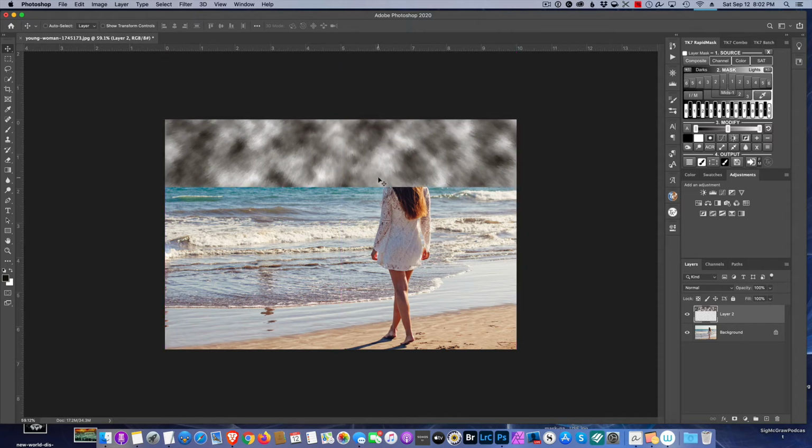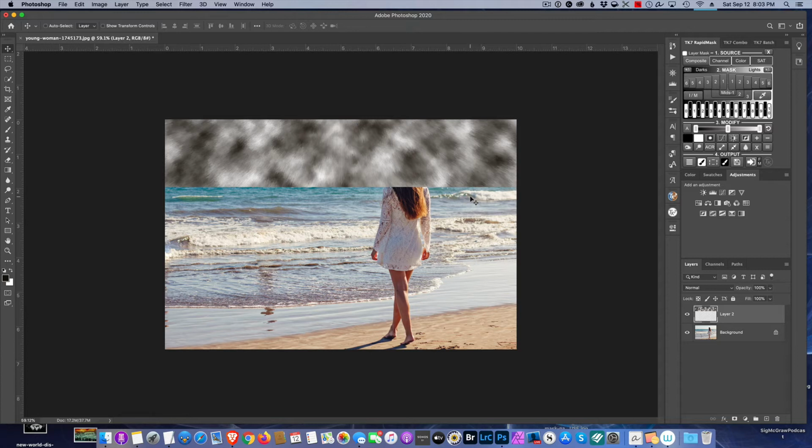Okay, that'd probably be about right there. Okay, so now we've got it in semi position. Okay, and if we were in real life, the clouds wouldn't be flat like this, all the same distance away. We would have some clouds closer, some clouds further away, and so forth, right? So what we need to do is transform these clouds, change its perspective and scale so that we can make it more believable.